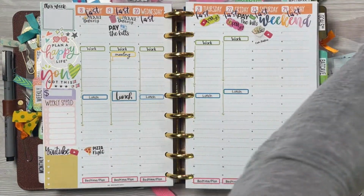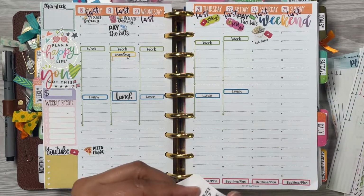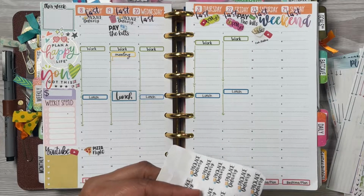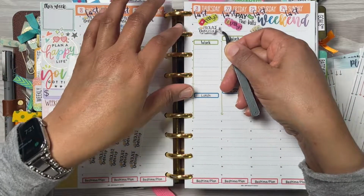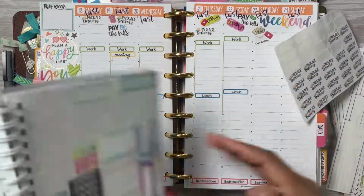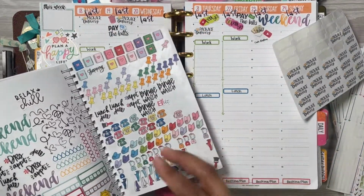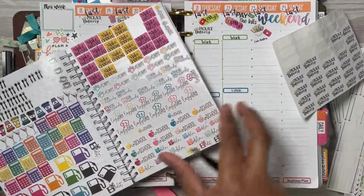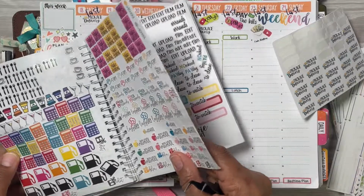So I know I have a package delivery on Thursday as well. Oops, what is going on? Okay, so I have a package delivery on Thursday as well. And I need a little gift box. Don't I have a little gift box? Because those are gifts I ordered for people. So let me see if I can find a little gift box.